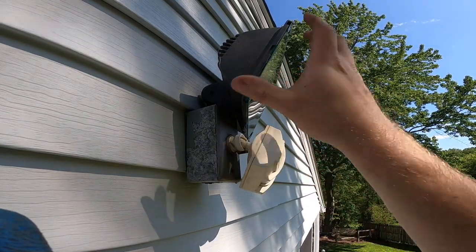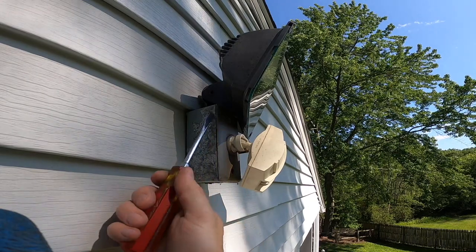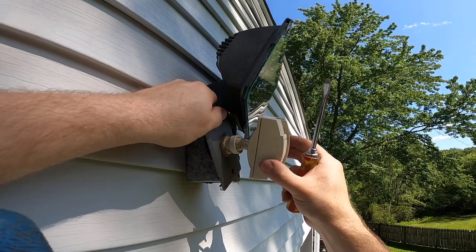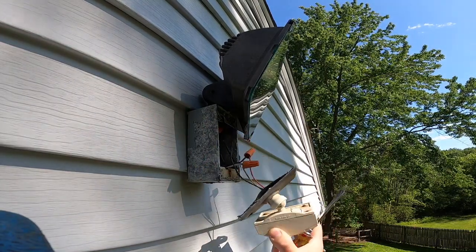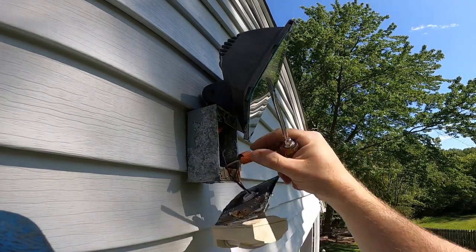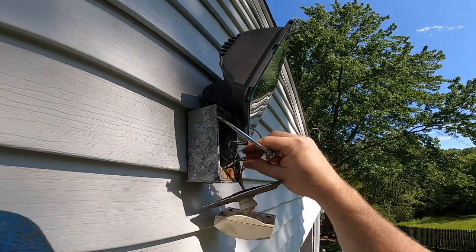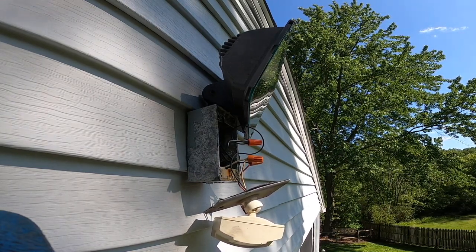Well, the screw just snapped, but it should be enough to get this off now. If I have to just pry this down like this, I'll do it. Oh, it's full of water too, isn't that nice? No wonder it's all rusted. I think that we're gonna have to replace this whole box. Obviously this is not good. Okay, well that was not foreseen in this project.